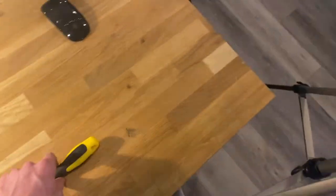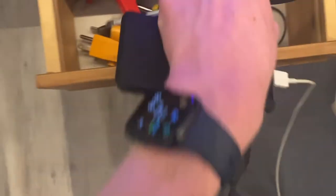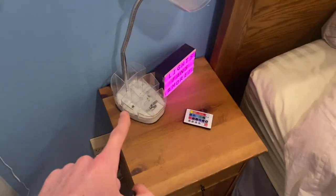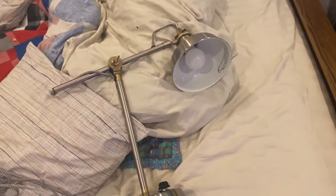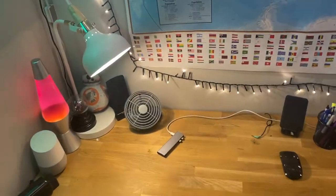I'm going to put this screwdriver back in this drawer. Now I want to figure out what I want to do with this lamp, because I know that one's going to go back upstairs. I'm just deciding if I want to put that one there or put that one where the white one is, but I'm not really too sure yet. I'm going to start the timelapse and see what happens.